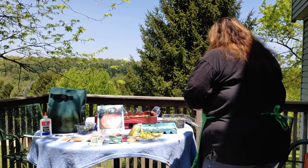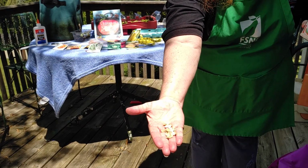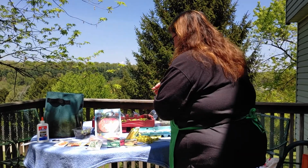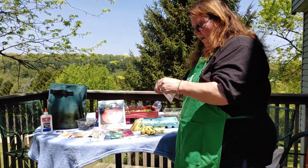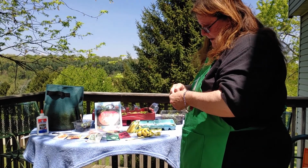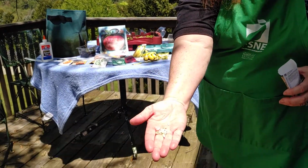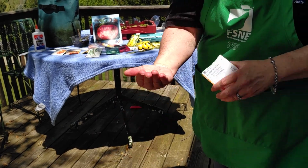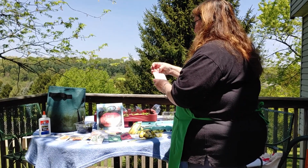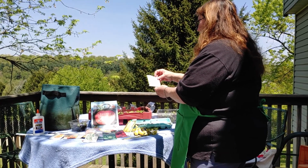If you wanted to see another type of seed that's interesting, that would be a squash seed. Oops, hello. Bees in the area. The squash seeds are actually more flat, but they're big and you can see them. Your cantaloupe seeds are almost like squash seeds, but as you can see, they're just a tiny bit different. They're a little bit smaller, although they're the same shape and color. It says here you need to plant them in fertile, warm soil in full sun after all the danger of frost.